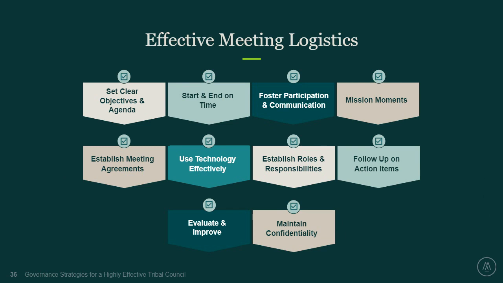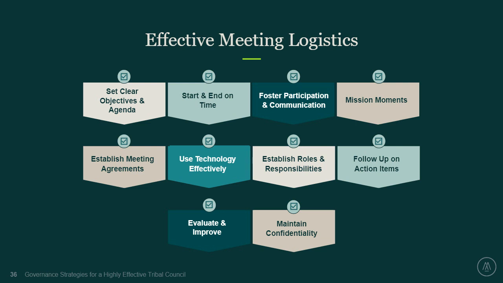So things like setting your agenda far enough in advance, making sure that the objectives of the meeting are clear. What are we trying to accomplish today? Some tribal councils that I see have on a detailed agenda things like how much time do we think we should spend on this item? Are there materials that we have sent in advance and providing links to those materials in advance? I think that's really important.